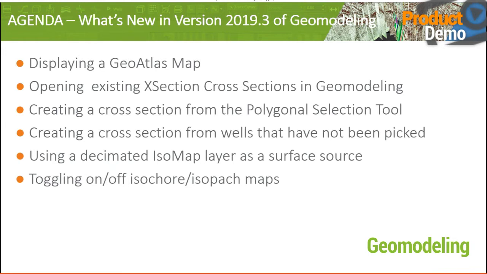Isocore and Isopack maps can be automatically generated inside of GVERSE Geomodeling. This is a great tool because it stays up to date as you pick your surfaces. However, if you have a number of these Isocore or Isopack maps defined in GVERSE Geomodeling, it can slow down the overall performance because the system is going to try to keep everything up to date. Now you can go in there and toggle on and off individual Isocore maps. If you don't need them, just simply turn them off. And then the time that you do need them, turn them back on so you don't have to redefine the Isocore or Isopack map.